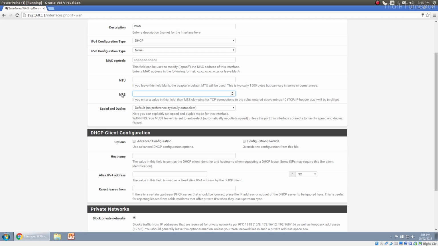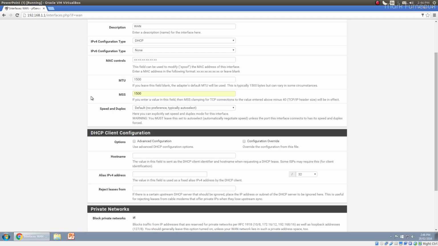So basically, what you want to do is set the MSS, the maximum segment size clamping, to be the MTU of your WAN. So because the MTU of the WAN is 1500, then the maximum segment size for that should be 1500. That way, any machine on your LAN which needs to send TCP data out to your WAN knows that it can only be maximum 1500 bytes, and it doesn't try to send jumbo frames out to the WAN, which would of course be bad.